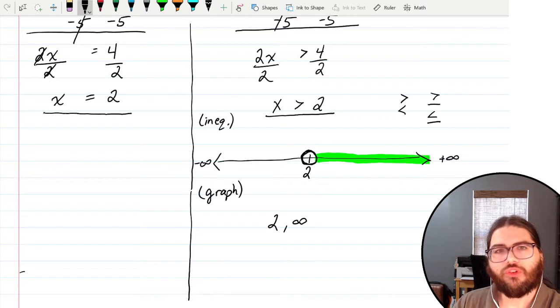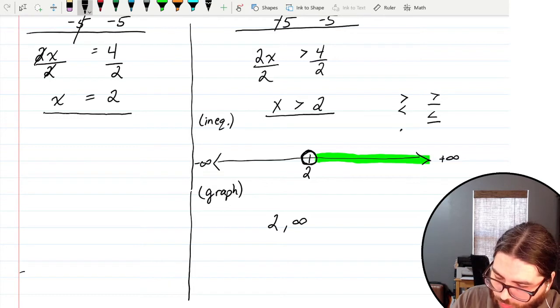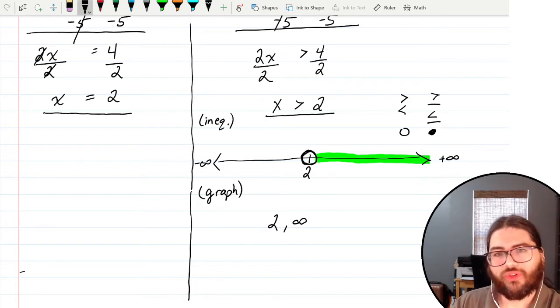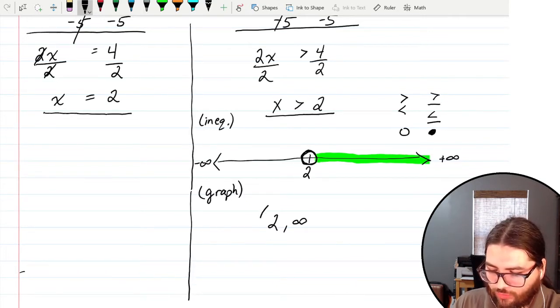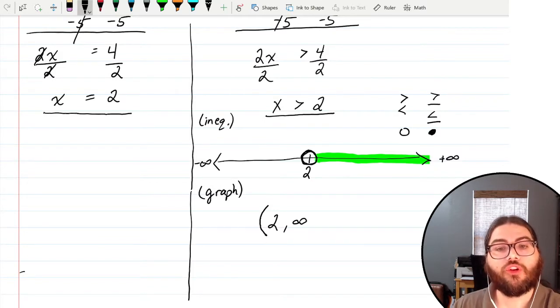So this is close to the interval notation. The only thing I have left to do is just like on the graph when I had to worry about open circle, closed circle, open circle, closed. I have to do the same thing with interval notation. Only I'm not going to make an open circle, closed circle. The mark I make in interval notation is round parentheses, or just parentheses. That would represent an open circle.